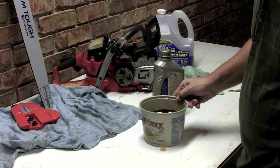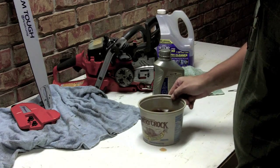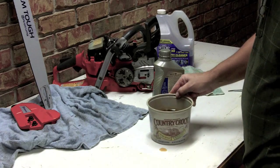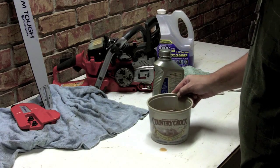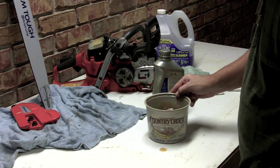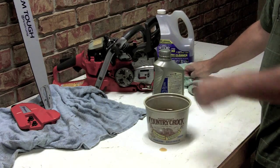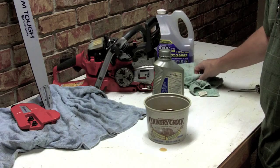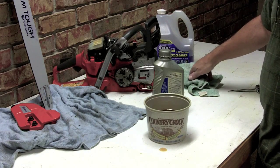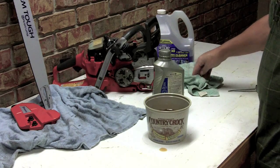And I've done this with chains in the past that have set for 6 months, and you can leave your chainsaw for a long time. You don't have to worry about your chain rusting up if you're not going to use your chainsaw for a while. So anyway, we're going to let that sit for just a little bit and soak. And then what I'll do after that is hang it over the bowl, let all the excess oil run off of it. We'll pour the leftover oil back in the bottle, and then we'll be ready to put our chainsaw back together.